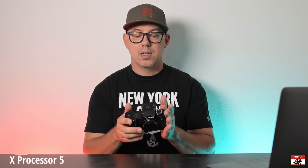But yeah, big improvement. Also, the X Processor 5, which is the processor which you'll have in this camera. It's an all new processor, has double the processing speed of the current model, which is the X Processor 4, obviously, which is in the X-T4. So, wow, okay, they're doubling the processing speed of the processor in here, which is awesome. It'll be really, really good for when shooting action sports photography, say, or when shooting really fast-paced portraits and stuff like that, and you're really taking a lot of images all at once, you need that fast processor to go through the images and use it. So that's cool. That's a really good improvement.